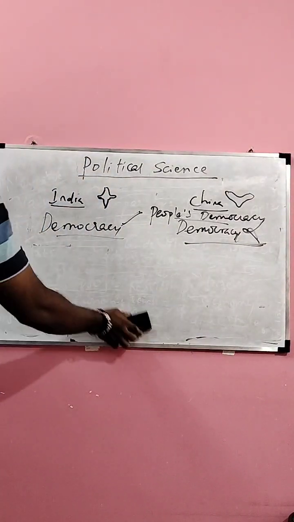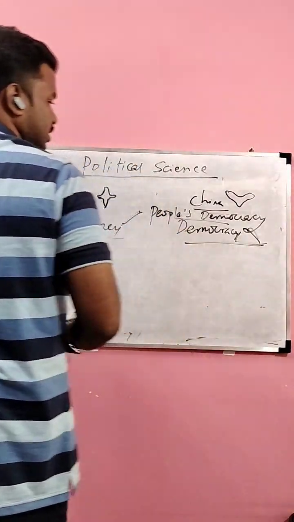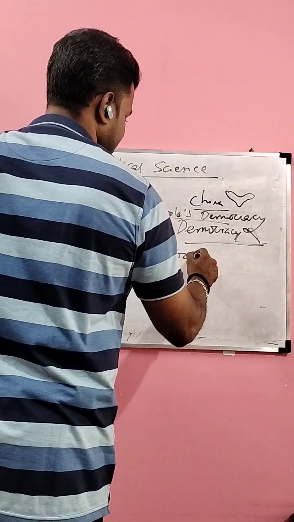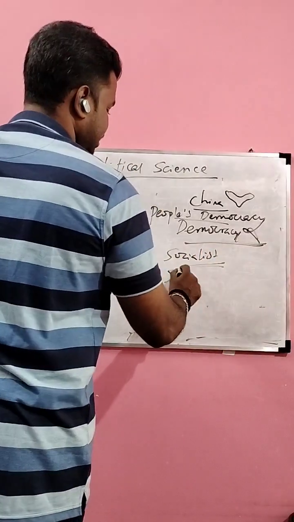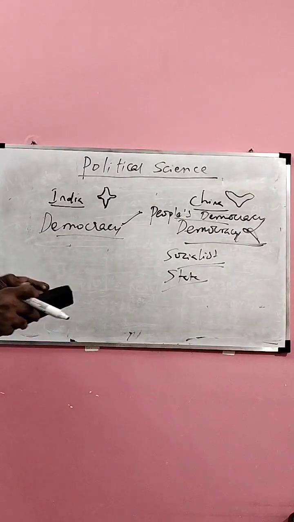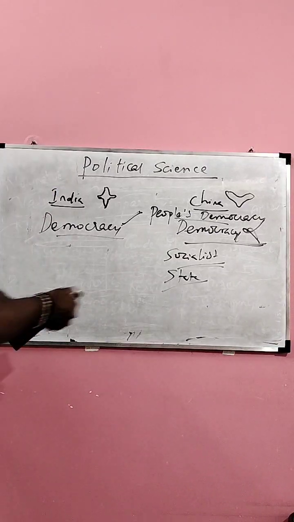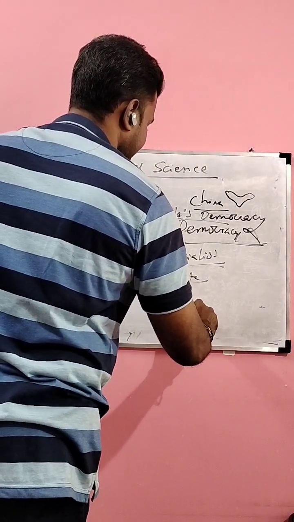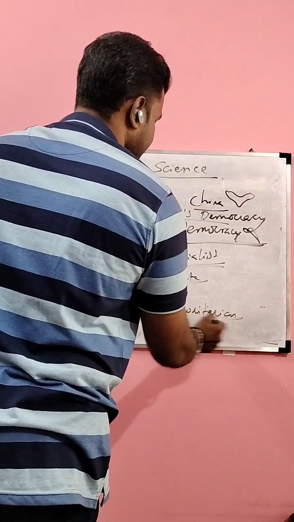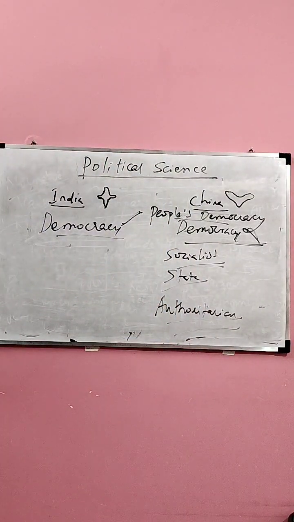China, through traditional approach, is not seen as a democracy. Okay? It is a socialist state. State is in control of production. State owns everything in China almost. This is the traditional view of China. Chinese government is an authoritarian government. Authoritarian government rules with iron hand. Rights and liberties are strictly curtailed. So we naturally see China as an authoritarian state and not a democracy. Okay, now we will apply the modern approach.